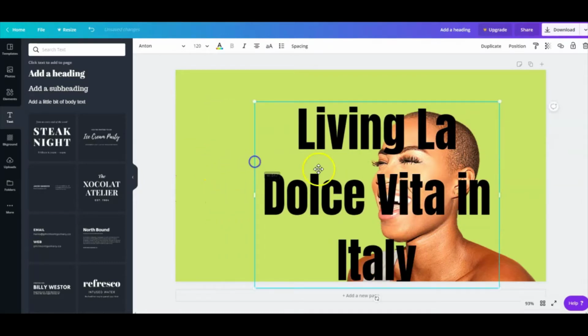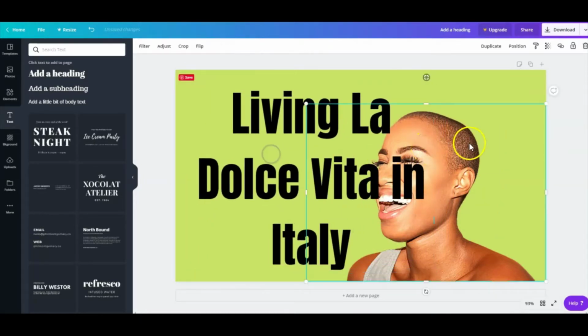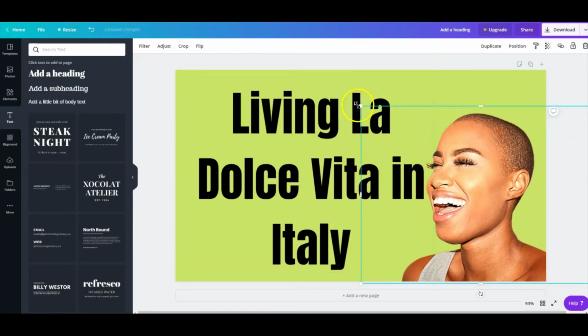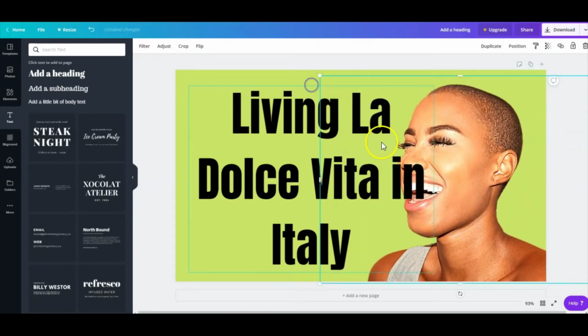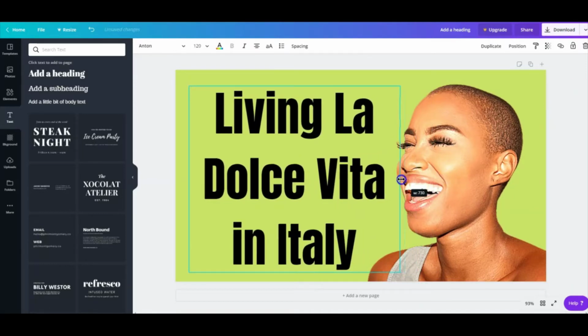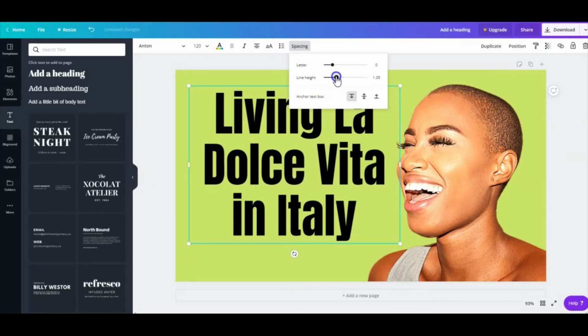Might be a bit too much. Move the picture about. So you can do lots of brilliant stuff with this. There you go. So you make the spacing a bit narrower.